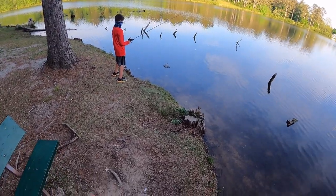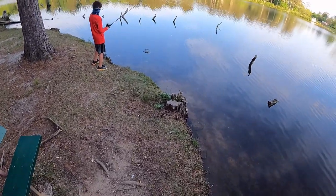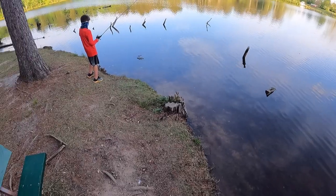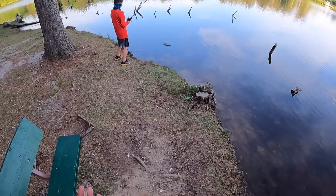Like I said, it's not about you fishing. Don't even plan on fishing the first couple times you bring your kids out. It's all about them and just the experience of having fun. But if you can find a pocket of these bluegill and get into it, they'll have fun for the entire day.